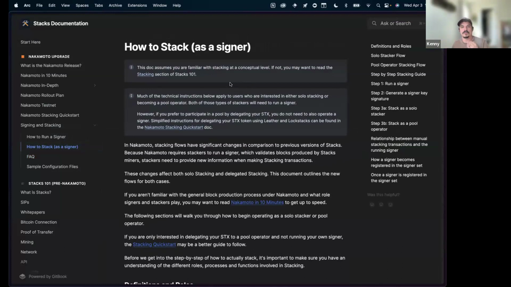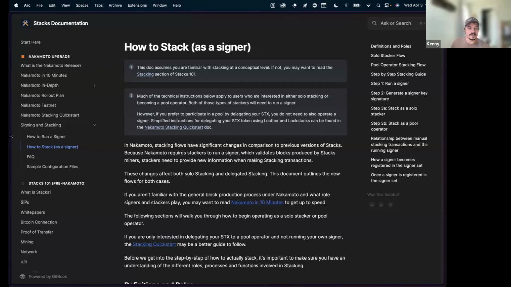So before we run through the stacking flow, I want to cover a little bit what we mean when we're talking about reward cycles and prepare phase, because the timing of this can be important. So every stacking reward cycle begins with a prepare phase. And the prepare phase is where the signers are going to begin polling the stacking contract to see if they're registered as stackers or not, based on their public key. And so it's important to have your signer running and already have stacked before this prepare phase starts, because that's when your signer is actually going to be checking to see, am I actually a registered stacker or not? And if it's not, then it's not actually going to operate as a signer. It has to be registered as a stacker, and the signer has to be running. So it's important to do that before the prepare phase starts.